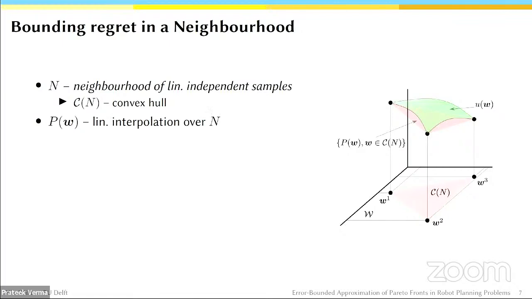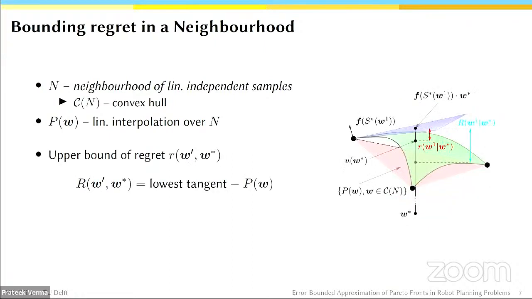And we begin by just defining our interpolation plane. That's the red plane at the top. So just the interpolation of the 3 function values that we computed. And to then get an upper bound of regret, we take the difference between the lowest tangent plane and the interpolation plane, which will always be an upper bound for the difference between the tangent plane and the actual function curve. So at each point, for each neighborhood, we can bound the regret. And since this only requires a linear function for the tangents and a linear function for the interpolation, we can find the weight inside the neighborhood where the regret bound is the largest using a linear program.